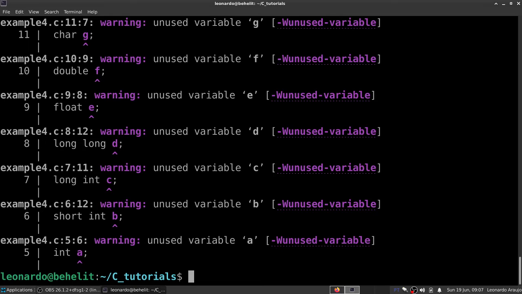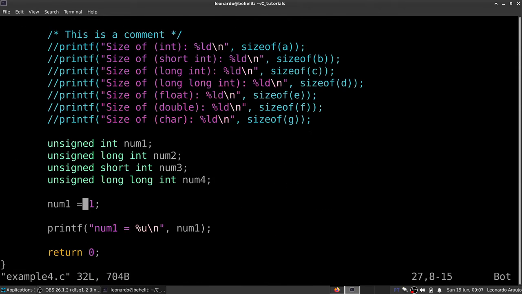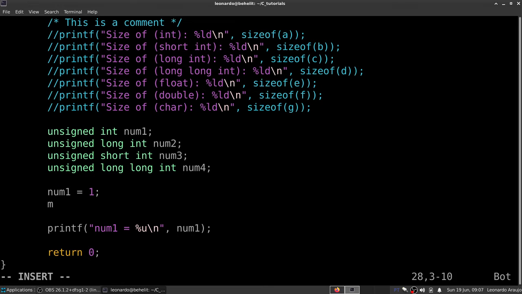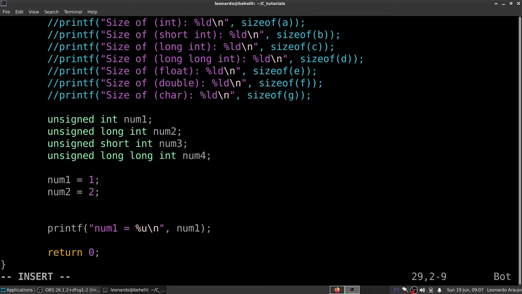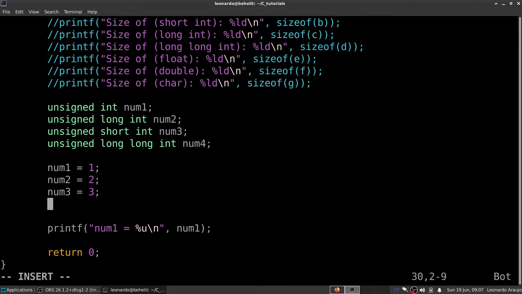So you have to pay attention to what you're doing here, because in this case it gives an absolutely wrong result when I try to assign a negative value to an unsigned integer. So let's populate the other variables here, like num2 equals 2, num3 equals 3, and num4 equals 4.